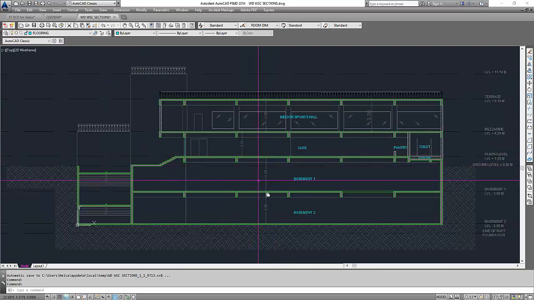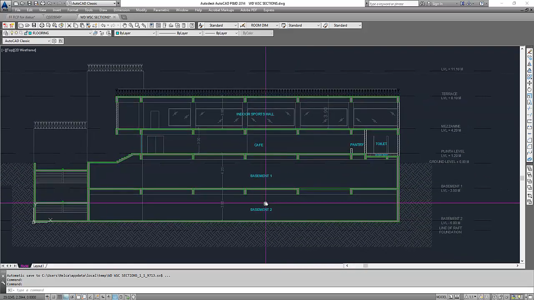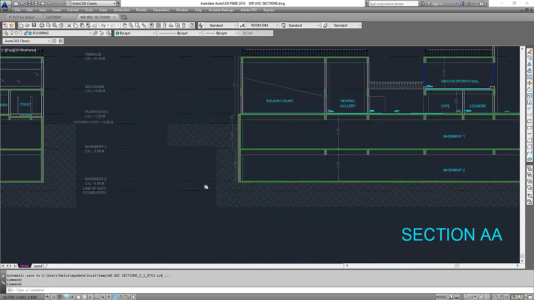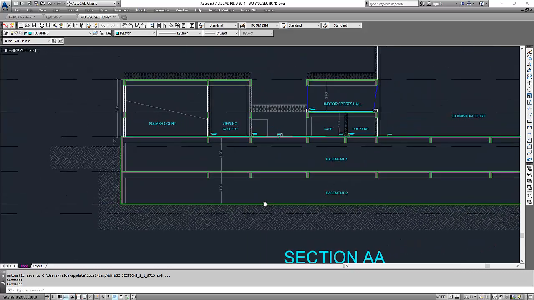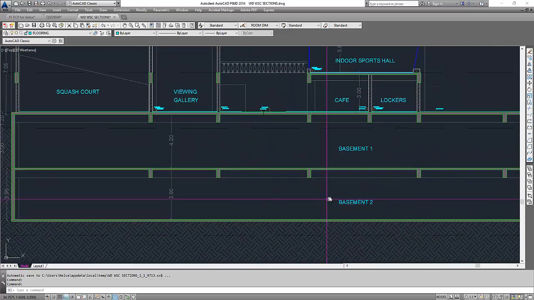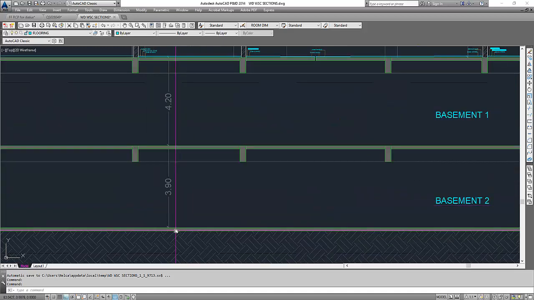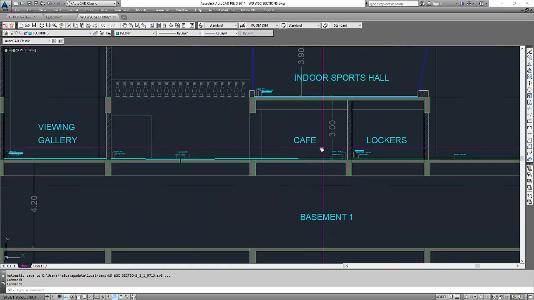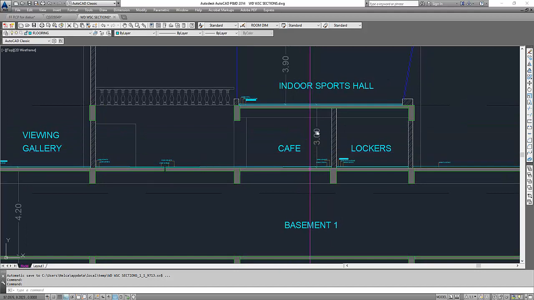Yes, you need to get the section drawing, because in the section drawing, it will tell you the ceiling height. Because in the lighting design calculation, it is very, very important that you know the ceiling height. For example, in the basement, you see this one, it's 3.9, but that one is from floor to slab. What if there is a drop ceiling? Like here in the cafe, it's mentioned it's 3 meters, but it's from floor to slab.